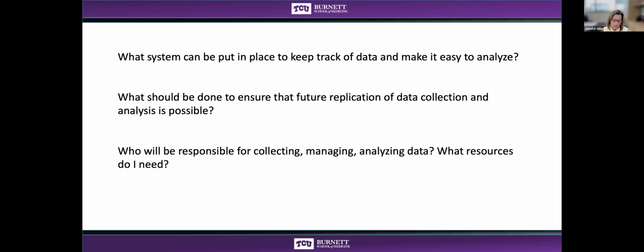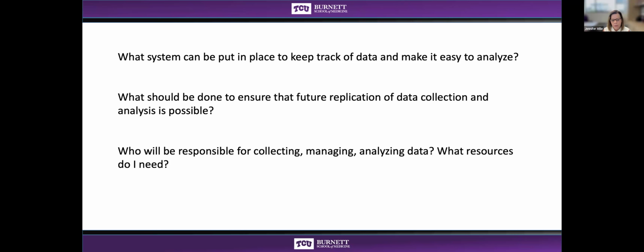Semi-structured means based off of your research question, you've developed a set of guiding questions and follow-up questions that you may use with your interview or focus groups. However, what you really want is for that conversation to drive that discussion. So it's more of a discussion as opposed to, you're not trying to count how many people said the same thing. You are trying to capture those lived experiences. So that's important for you to think about, particularly if you're using unstructured interview or focus group protocols.